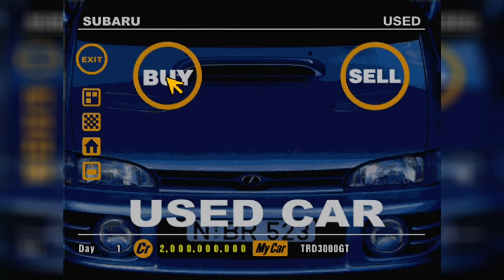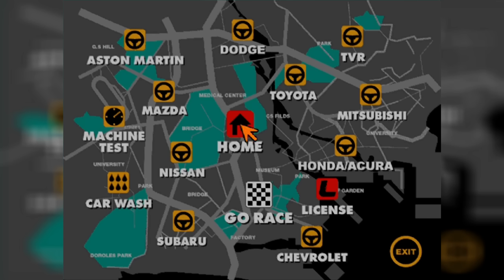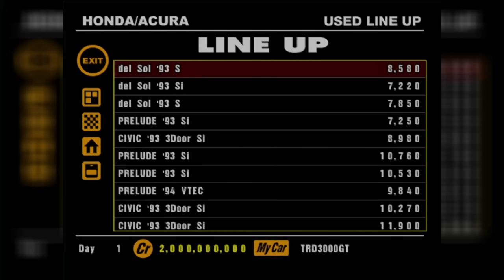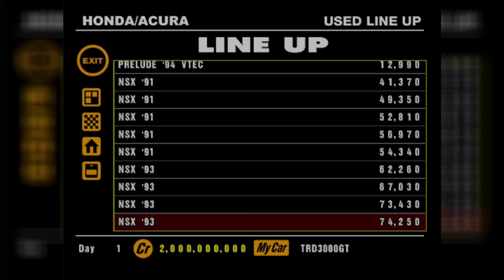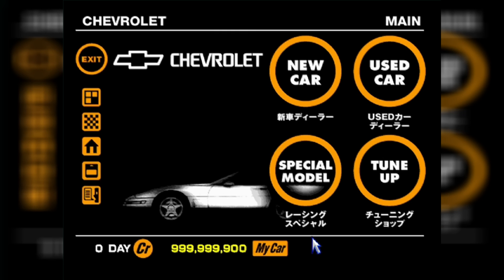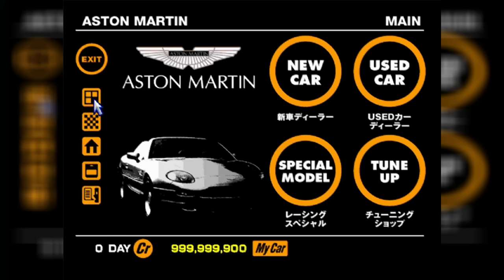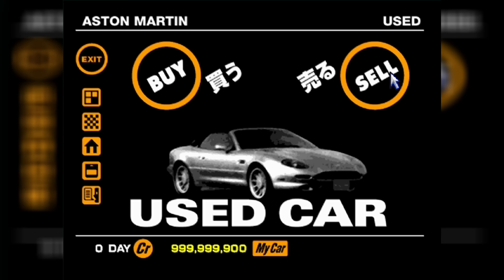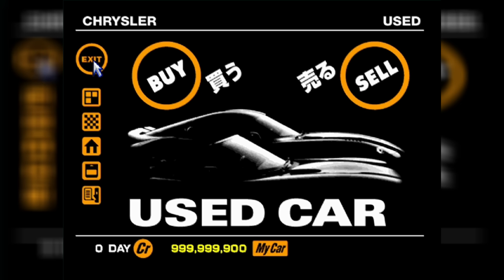On the original Gran Turismo, only the Japanese car dealerships have used car sections. The British and American dealers only have new cars available to buy. But at one point, would all of the dealerships ideally have had used car lots? Well, if we look at earlier builds of Gran Turismo, we can see that each of the American and British manufacturers had used car screens with artwork that's not found in the final game. However, you're not able to enter any of the used car lots. It could be the case that the developers wanted to add used cars for the other dealers, but ran out of time before the game was due to be released.